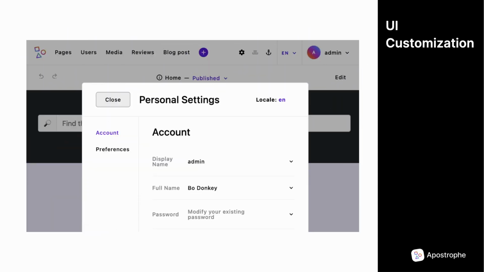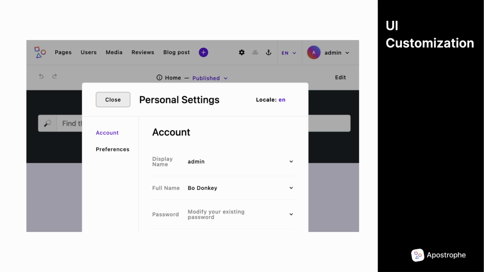Customizing the admin UI. The admin bar in Apostrophe CMS serves as the primary interface for editors, enabling them to create new pieces and pages and manage media files. Additionally, it offers access to global configuration settings, locale settings, and the personal settings menu. One of its crucial functions is managing the document publication workflow, providing notifications to users with appropriate permissions about documents awaiting approval. In this section of the tutorial, our aim is to streamline the admin bar experience to enhance the process of adding content to pages.